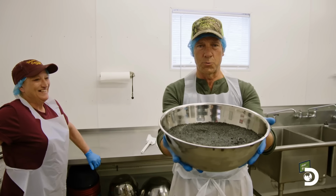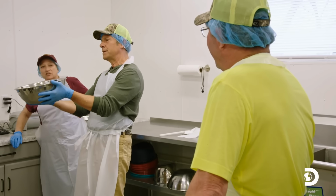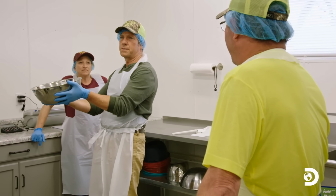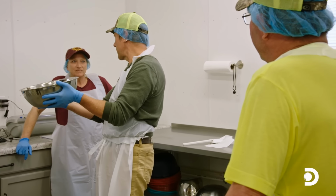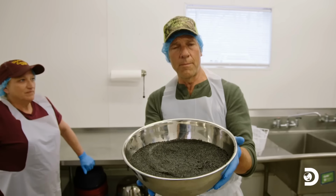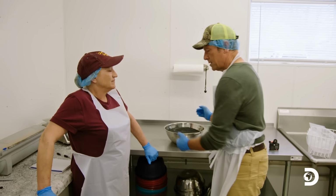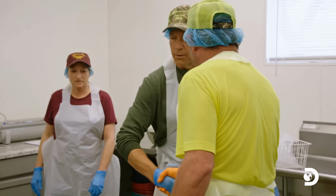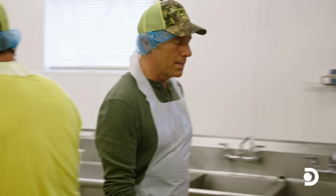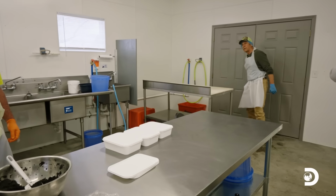I just want to say that this is what I did today, all right? This is probably, how much? 6.82 pounds. And how much a pound? 400. This is roughly $2,500 worth of caviar. There you go. All right, look, I did the math in my head. The fish made the ultimate sacrifice. You were the ultimate hosts. Thank you so much. You're the ultimate guest. You're very kind. I'd love to chat, but instead I'm going to walk through the great door and find my way off to my next filthy adventure.